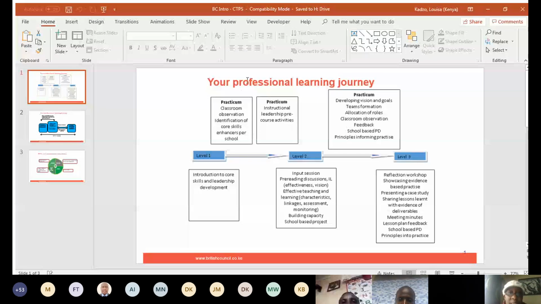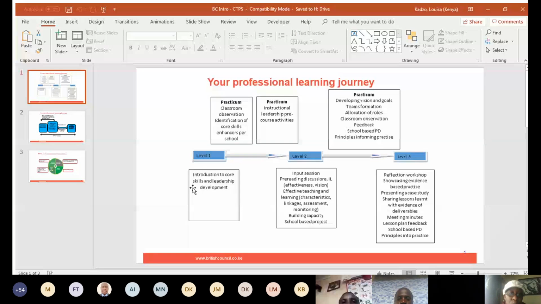So this screen that is showing now is just an overview of the journey we've been having with your school since we started in October 2019 up to now. So your professional learning journey is a journey that we are calling an instructional leadership journey, where we started off with the school leader, that's the head teachers, in October 2019. We also had the participation of the county leadership. We had the curriculum support officers joining in from the zones. We had sub-county directors, and the county director also has been learning with us in this process.